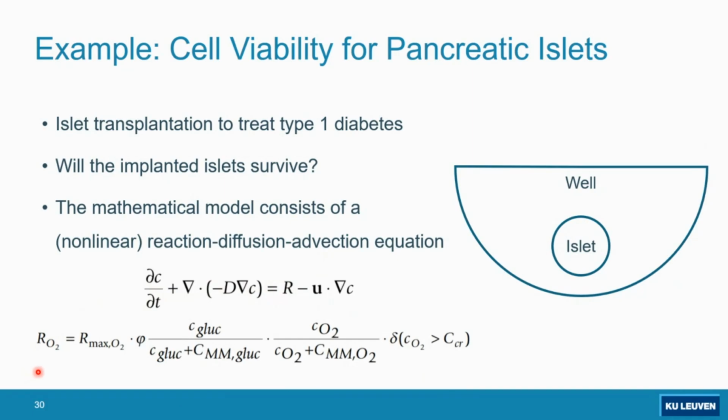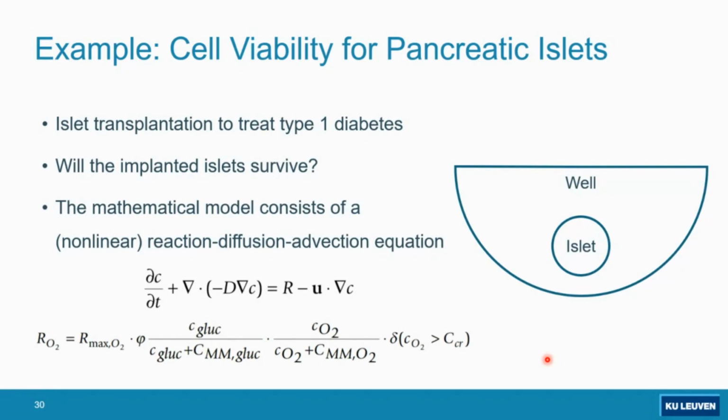The reaction term is very similar to the Michaelis-Menten form of reaction terms that you saw in the slides in the main course, which correlates lots of things: the concentration of glucose, the concentration of oxygen. It has one termination term here, which says to make this 0 when the concentration drops below a critical concentration. And then we define a critical concentration and we want to see if the rate of consumption of oxygen and the diffusion of oxygen will lead to a situation where it drops below a certain threshold.